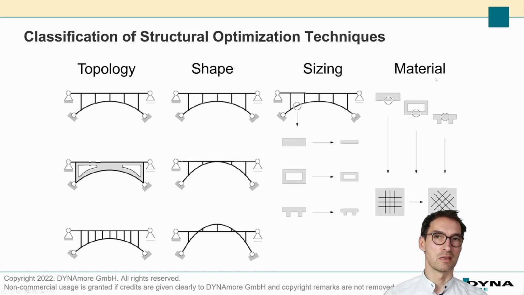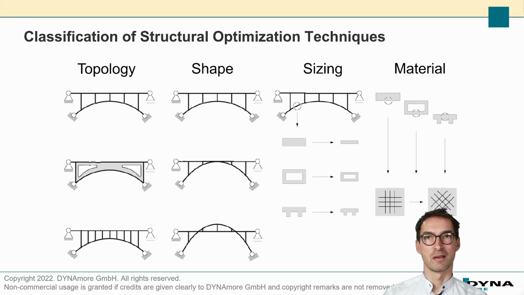Yeah, so for instance, if you have fiber reinforced plastics, what is the optimal stacking sequence of your layup? For instance, what's the fiber direction? Yeah, this is an optimization strategy. And depending on what you want to do, some of these optimization criteria or techniques can be done with LS-TaSC because they are somehow more free, and for other ones you need to parameterize your model first, and then you optimize these parameters.